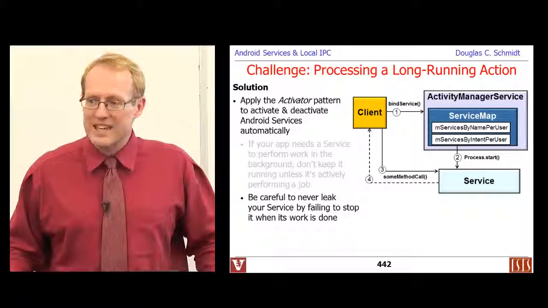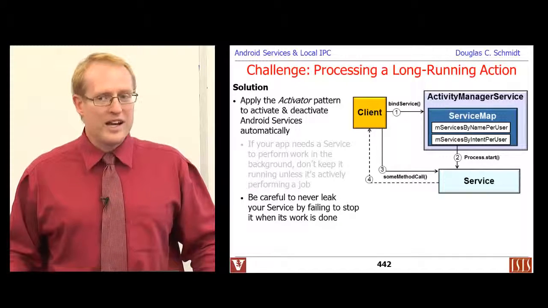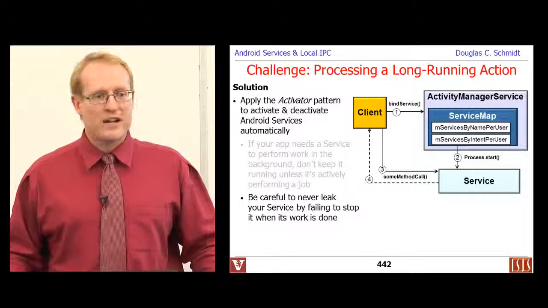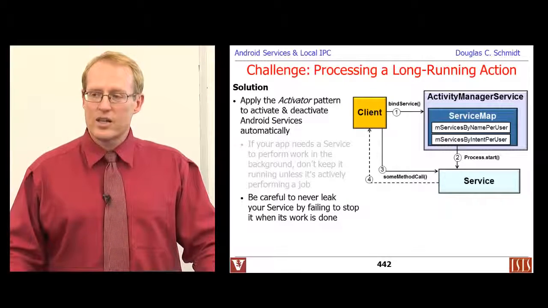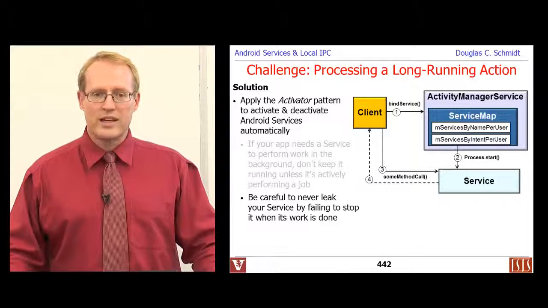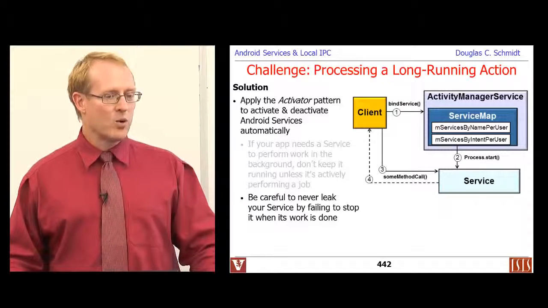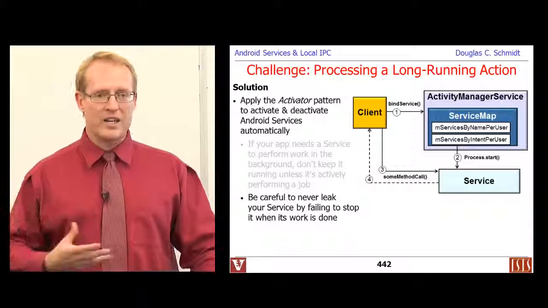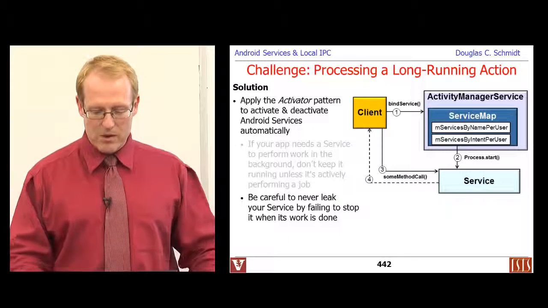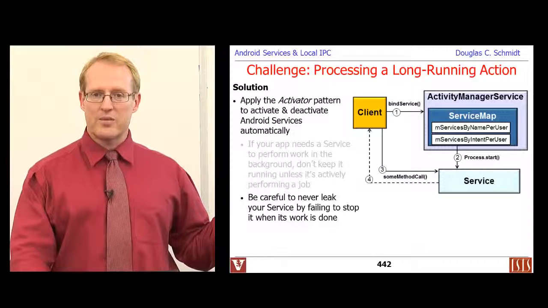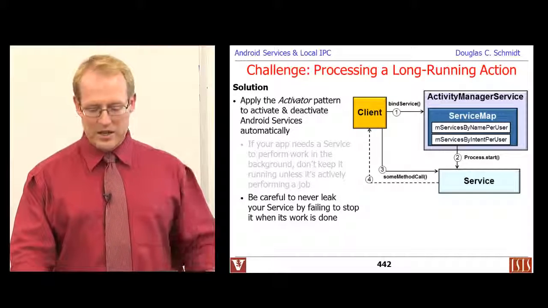Naturally, somebody, either you or the middleware, has to be responsible for keeping track of these services to make sure that they get shut down appropriately, so they don't end up leaking resources when nobody's using them, or you don't end up keeping them around and doing silly things that make it difficult to reclaim the memory. And we'll go through this particular diagram in a little more detail later.